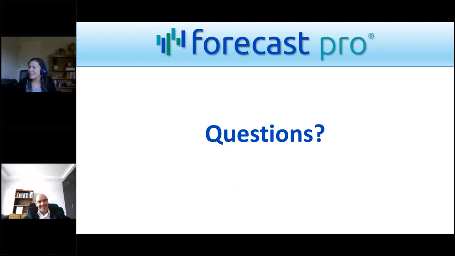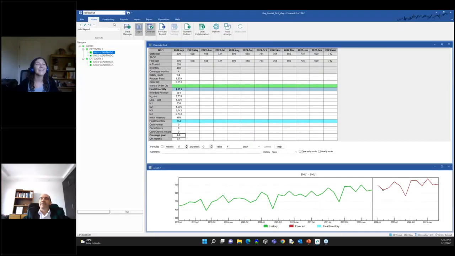Another question that someone asked, that I think would be helpful for everyone on the webinar to hear the answer to, is how do you get to that ForecastPro override table that you showed in your demonstration? The override table, or that view of the replenishment models. Yeah, here, this is the actual button, the override.